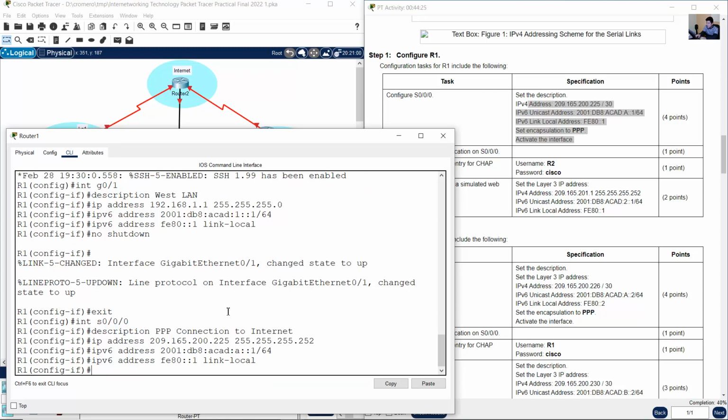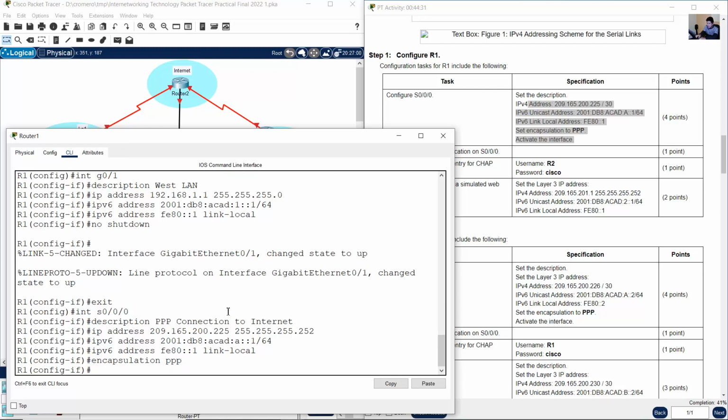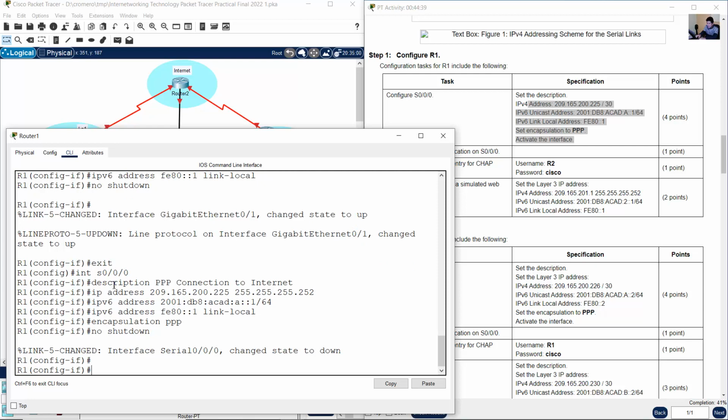Set the encapsulation to point-to-point protocol. No shutdown to activate the interface. Okay, and review.